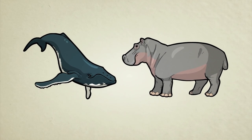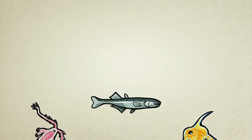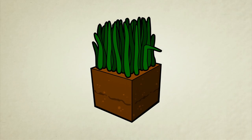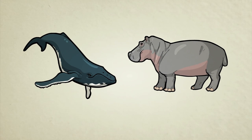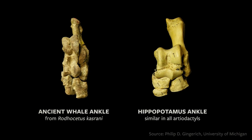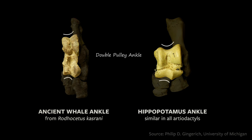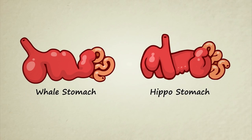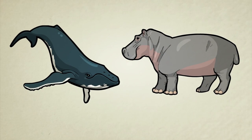At first, the link between whales and hippos surprised researchers because whales are mainly carnivores — they eat things like fish and small crustaceans. Hippos, on the other hand, are mostly vegetarian. A closer look, however, reveals that hippos and whales actually share many strange features, some of which may have come from their common ancestor. Ancient walking whales have specially shaped ankle bones found only in hippos and the close relatives of hippos. Just like whales, hippos are known to give birth and even nurse their young underwater. They both have multi-chambered stomachs, which is common for herbivores but almost unheard of for meat-eating mammals. They are both missing a coat of fur. And here's a fun fact: whales and hippos are among the only mammals on Earth that have internal testicles.